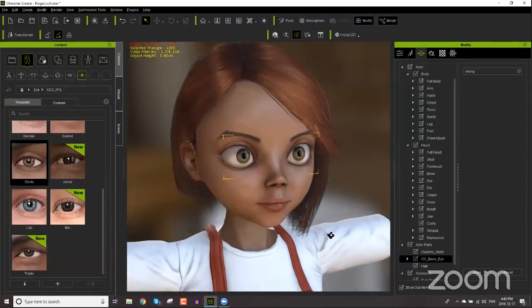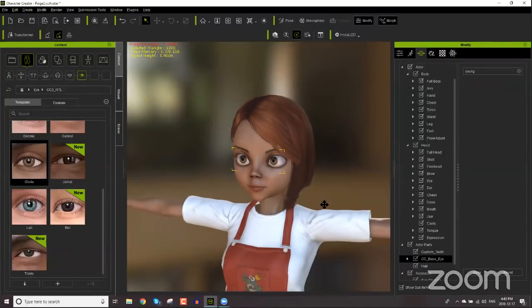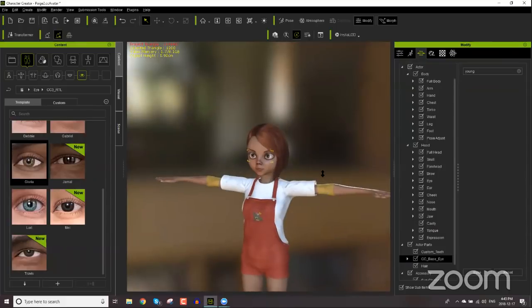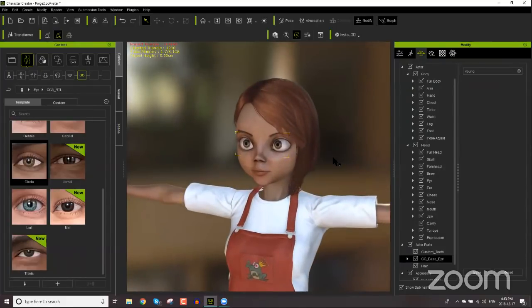There you go. Okay, so pretty cool stuff, right? Totally just changed the ethnicity in a couple seconds there. All right, so we'll go ahead and export the character like this. I think that's all we need to do. Facial morphs, custom pose. I'll do a quick IRay render for you there.